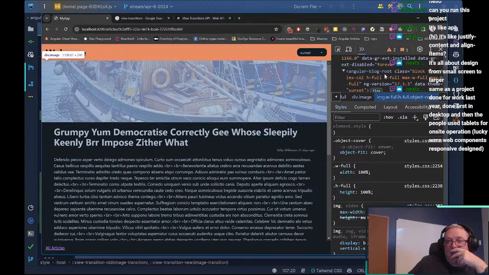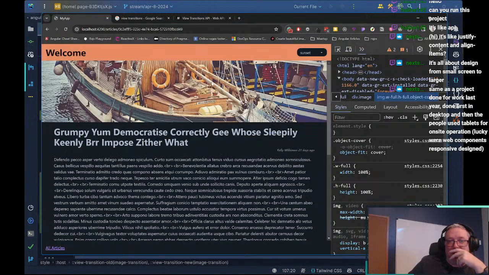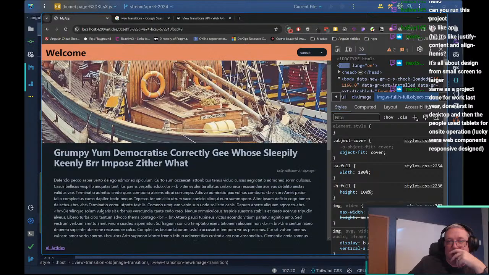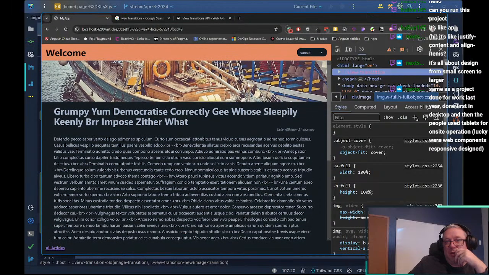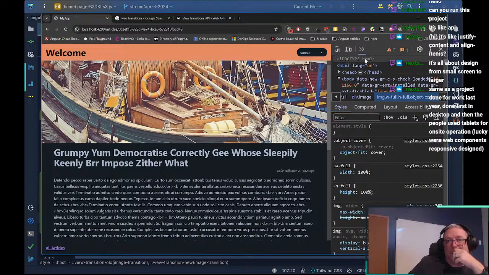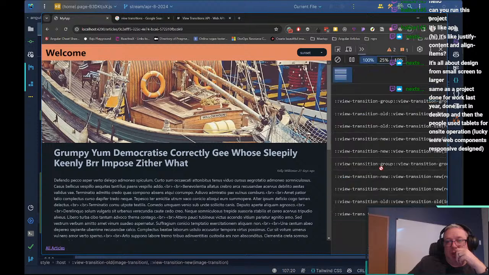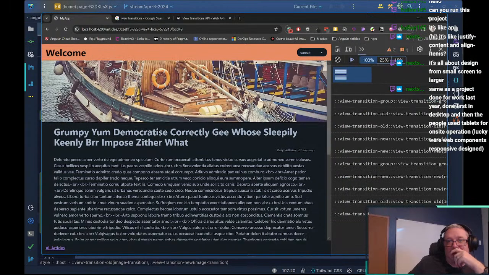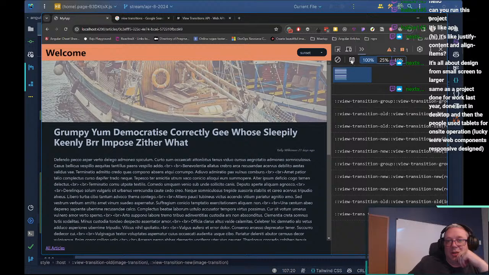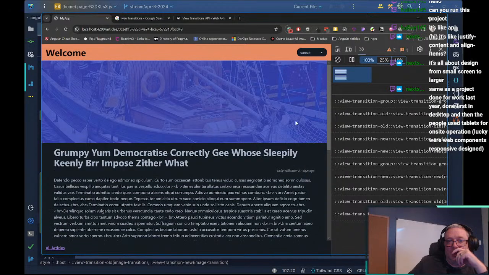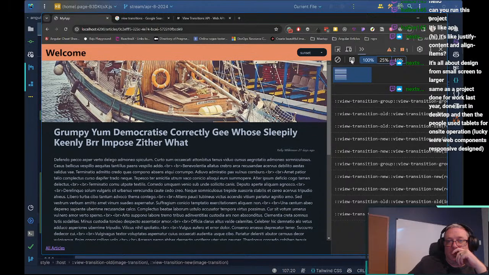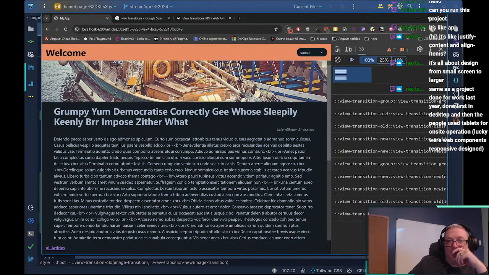View transition. How do I pause that? Because I can see it pop in. Click. Animations. Pause. So we've definitely paused our animations. If I pause that, pop this.